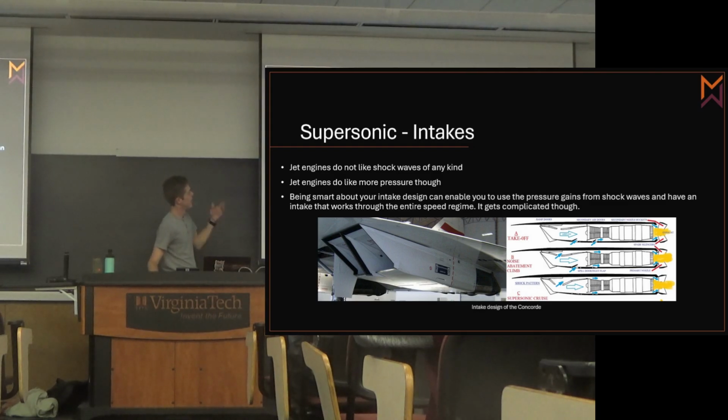And then the last big thing is that when you have this going on, they get complicated, because this intake has to operate both supersonic and subsonic. When I'm constricting the area like this, it means less thrust at lower speeds. So they end up having a bunch of spillage flaps, and they're trying to control where all the air is going. Things get crazy.